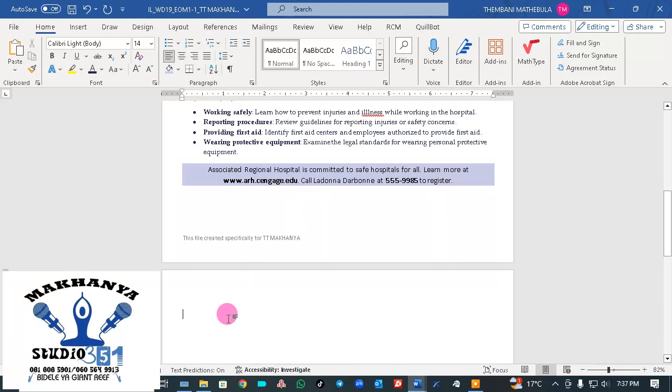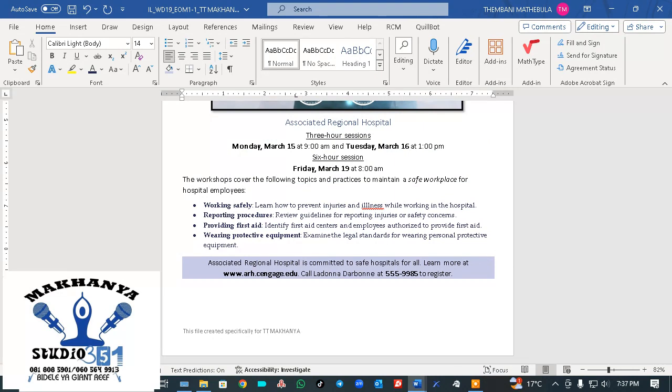We are not dealing with this page here. We are not dealing with this one. Let me erase it. We have to insert a picture, that one we downloaded from Sam. How do we insert? Obvious. There is the Insert tab here on the ribbon. We must click here. When we want to insert a picture, we go to Insert.